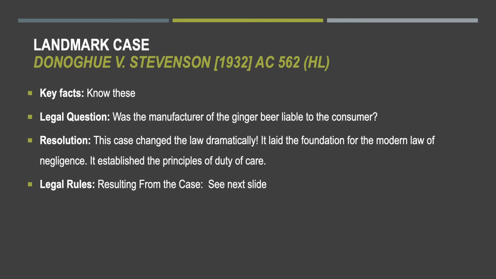You see, before this case, the extent of the manufacturer's duty of care was severely constricted. Before this case, the manufacturer was responsible only to those with whom it had a contractual arrangement. So consumer victims were prevented by this limited responsibility from recovering from the manufacturer. In this case, they would have had to sue the restaurant, and the restaurant could then sue the manufacturer for breach of contract. Because there was no privity of contract between the consumer and the manufacturer, there was no way that the consumer could sue the manufacturer.